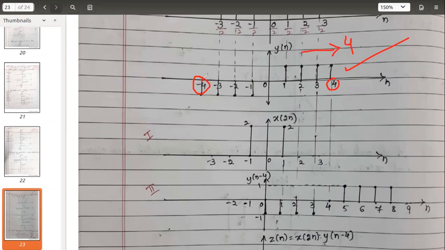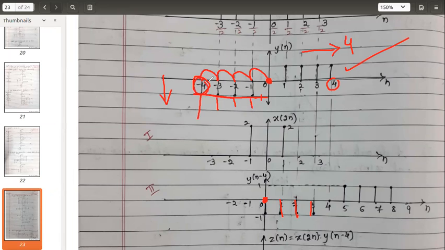Let's start. We are here now at minus 4. Shift by 4: 1, 2, 3, 4. So 4 shifts means we will reach 0. So start from 0. This we have already covered. How many samples are still remaining? 1, 2, 3. So draw the next 3. Check what the amplitudes are. All are minus 1 only, all on the negative side, in the downward direction. So draw all these 4 samples as they are.